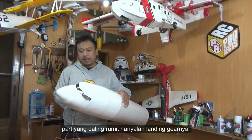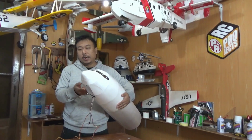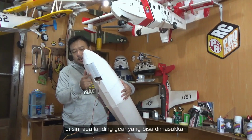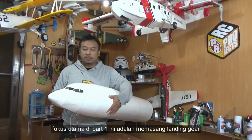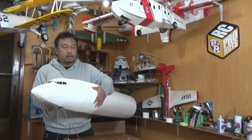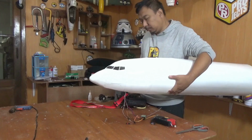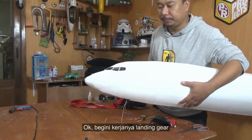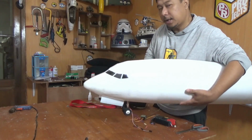The most sophisticated part is only the landing gear. I have the retractable landing gear here. So the main focus of this part one is just how to install the landing gear. The other parts are very easy. Okay, here is how the landing gear works. It has suspension.